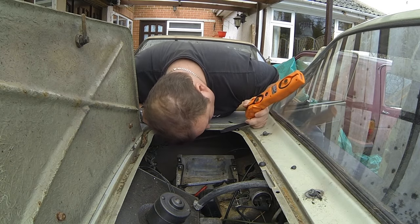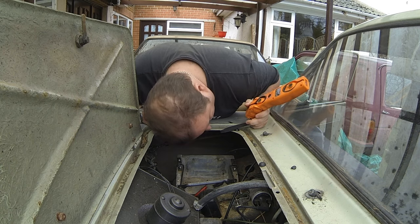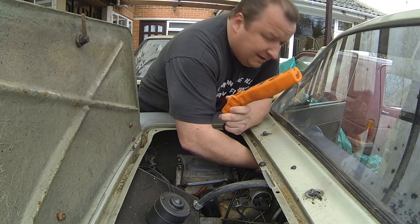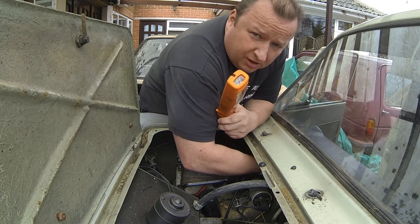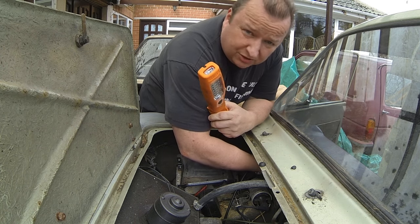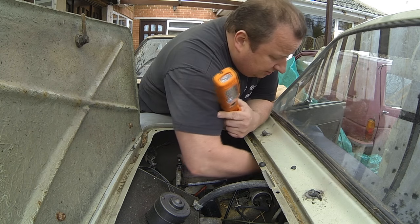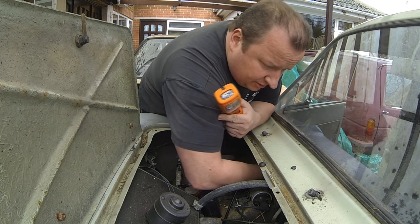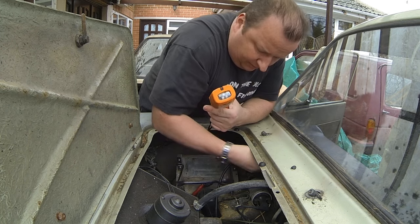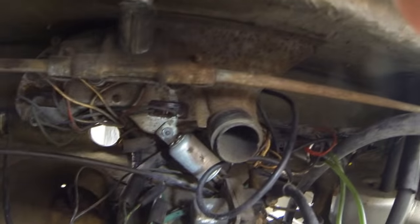Right, I'm going to disconnect the speedo cable now and a few other cables through the dashboard, because there is no sort of dashboard as such on the backside here. You can see all the connections and they've all got to be taken off, so I'll just undo the speedo cable first, which is a big knurled knob. There we go, that's off there now. As you can probably see there, that's the back of the clock there.